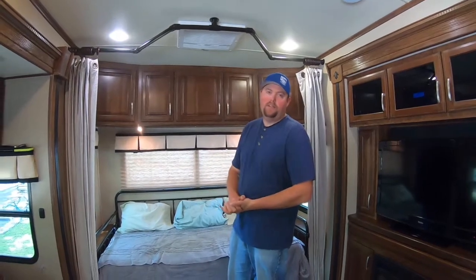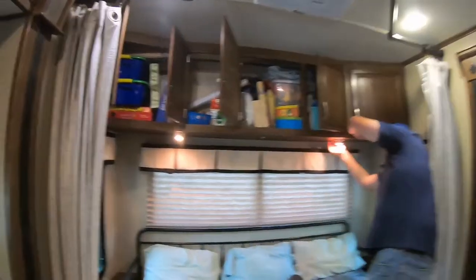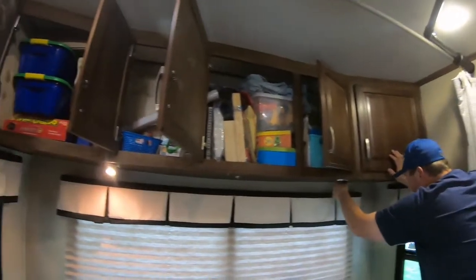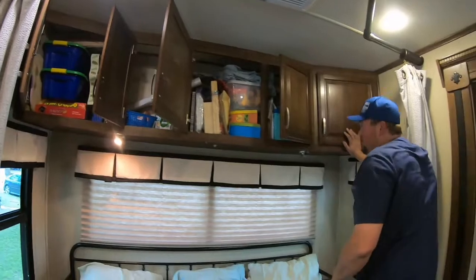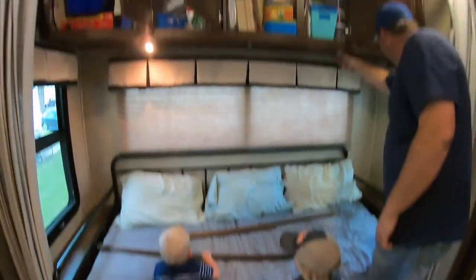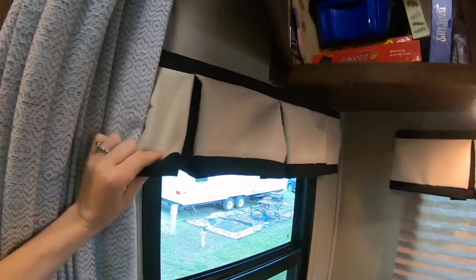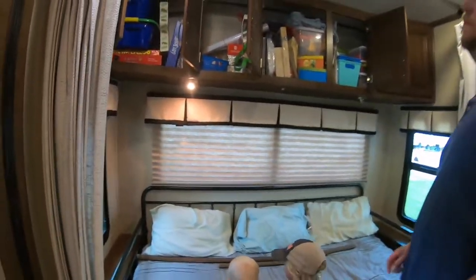They're excited to have their bunks again because they love the bunk beds that we had in the sticks and bricks. Okay, so my one problem with bunks is I lose all this cabinet space. So we have to get rid of some of this or find new places for it. That's my project for the day. Find new places for it, don't get rid of it. So I'm gonna work on that. I'm gonna remove the valances here, pull these off, and then I'm gonna decorate their area back there.